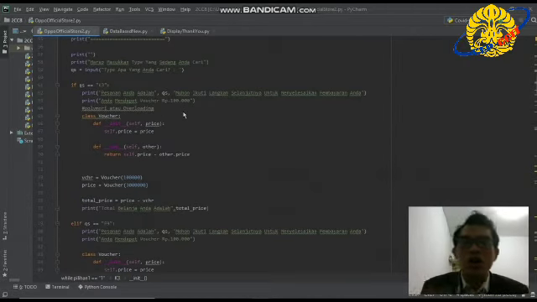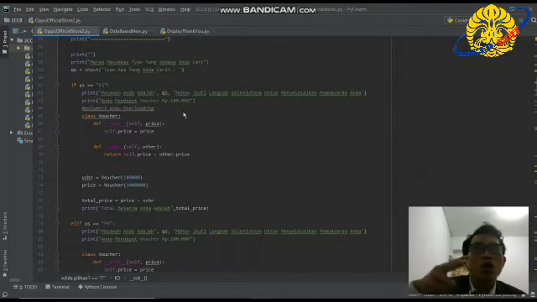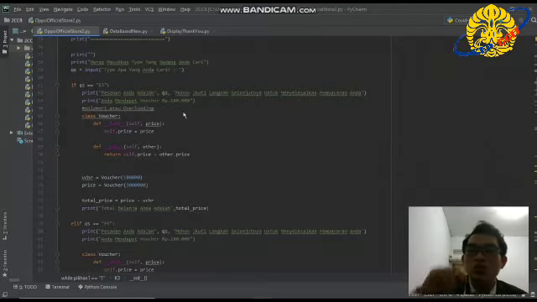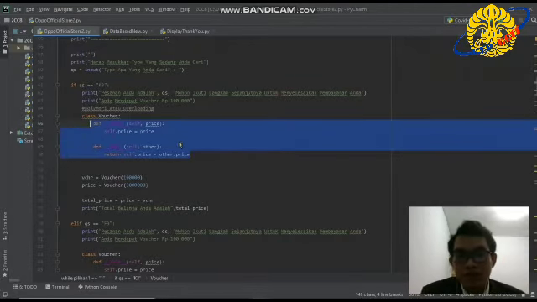Polymorphism or overloading. In overloading, honestly, I have one class, but I can use two methods, or maybe you want to use three or four methods, but you can use two or more. Like me, I'm using two methods in my class voucher.